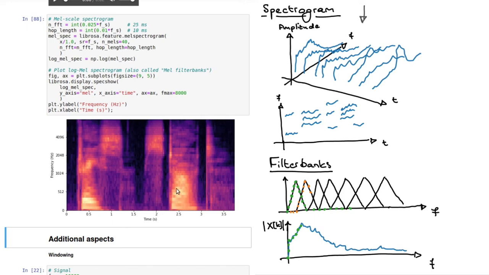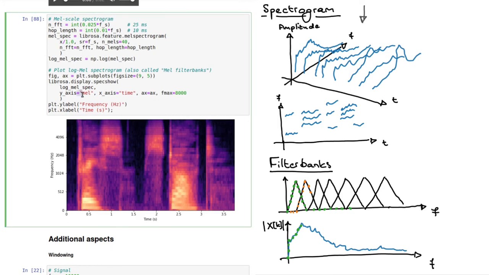Now it's important that we look at this axis here. It looks like I just plotted frequency, but you can see the difference between these two is 512, but the difference between these two is 1024 and then 2048. So the axis here isn't linear anymore, because I've plotted that axis on the Mel scale as well. So this axis is now much closer to the way that our ears would perceive things, right? The difference between 256 and 512 is a lot more meaningful for our ears than the difference between 4096 and 4096 plus 256.